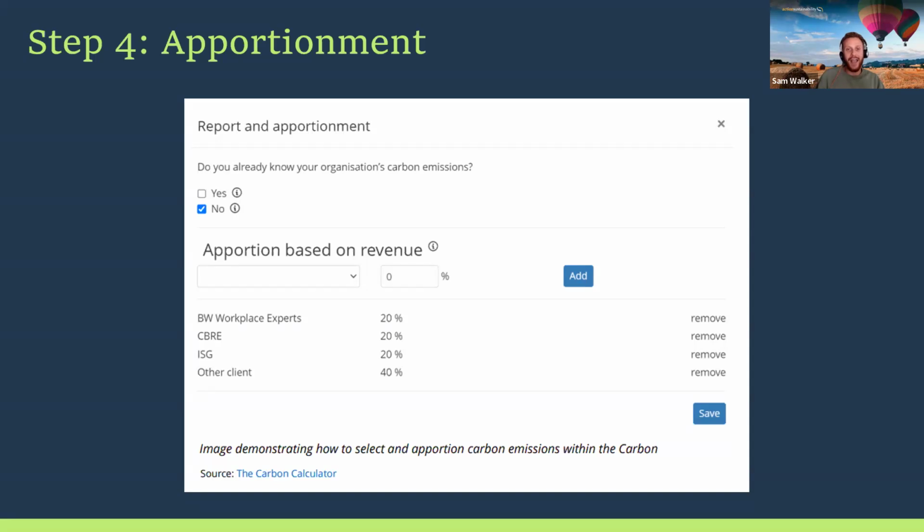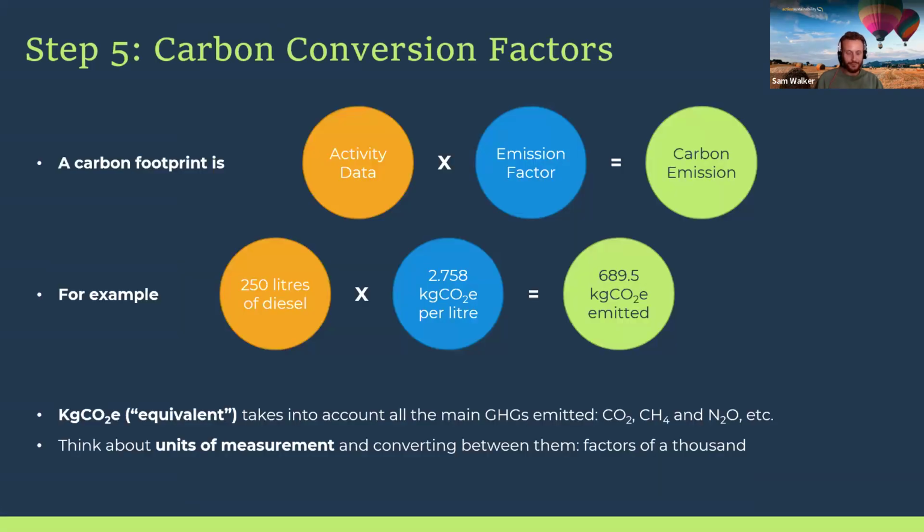If you don't have any organizations in there or don't recognize any clients, you can also just put in 10% to the non-partner client. And the reason for needing to do that is you do need to apportion to at least one organization before you can submit all of the data to work out and calculate your carbon emissions. So apportionment step done. You'll then come to the carbon calculator calculating what your carbon footprint is.